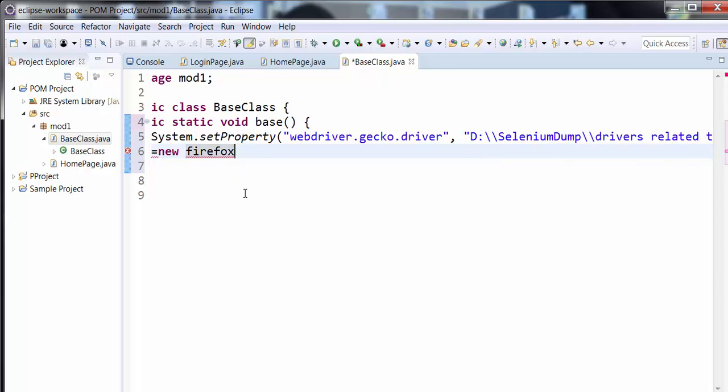Why it is not showing is because I have not added the Selenium jars over here.